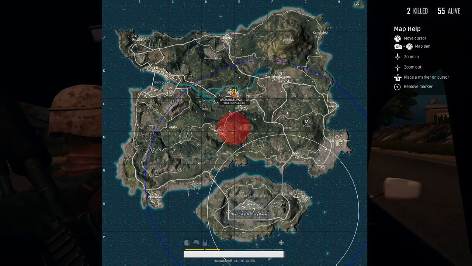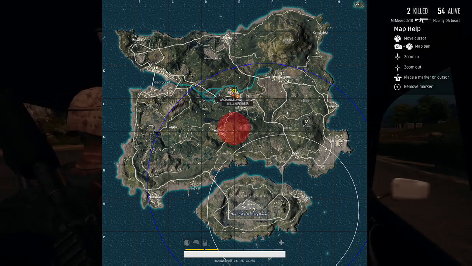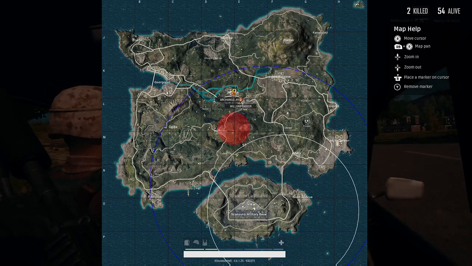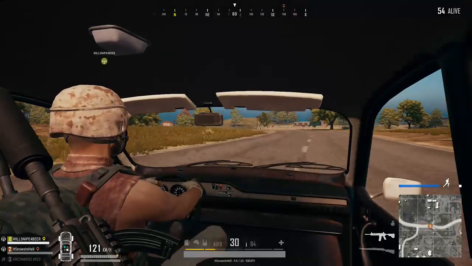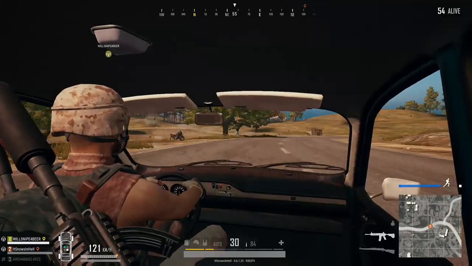We need to go... Alright, Mark, wherever you want to go. Get on this road and follow it. Follow it as far south as possible by staying on the road. I guess we can go to Nova. Sounds good. Alright, I gotta go to the bathroom anyways. I'll be right back. Good.